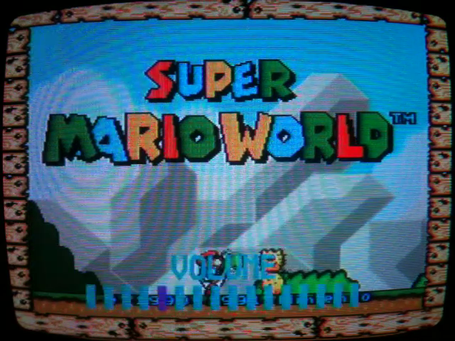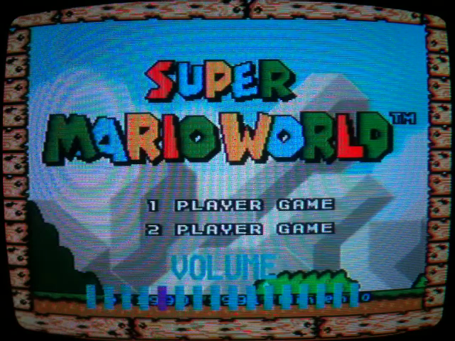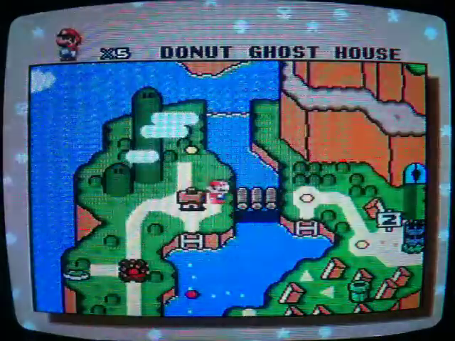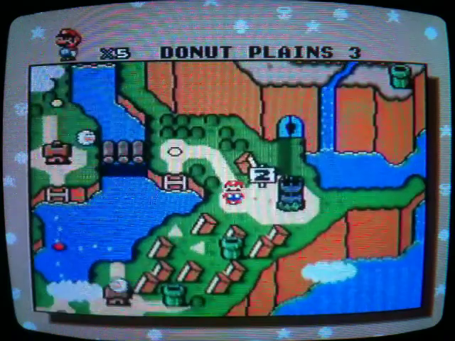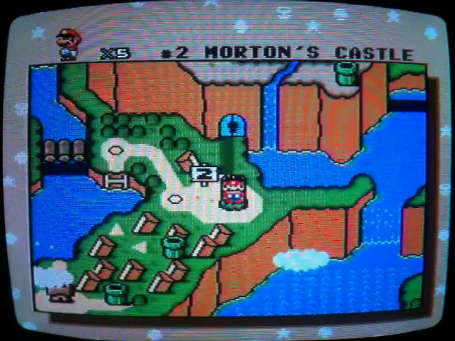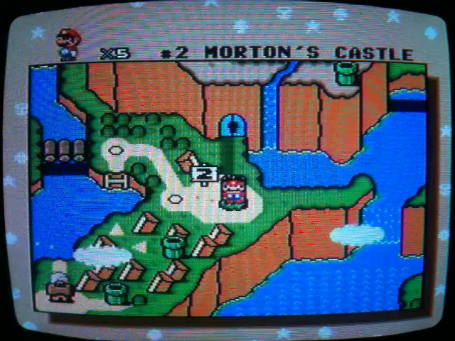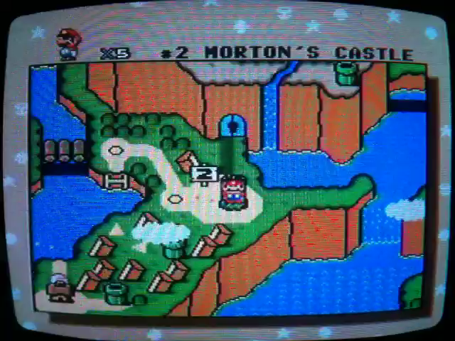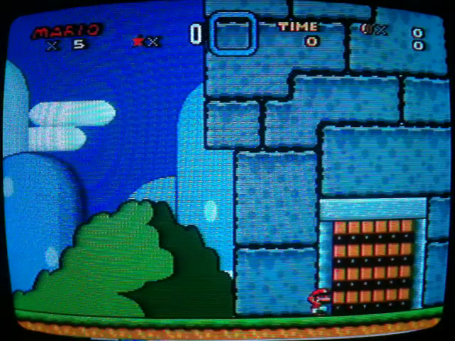But right now we are about to take on the second castle of the game. Yes indeed. I had to replay a Donut Secret House just to save it, because you cannot just save at any random point in the game. So here we go with number 2 castle, Morton's Castle. Yes, Morton Jr., I believe, out of the Koopa bunch.